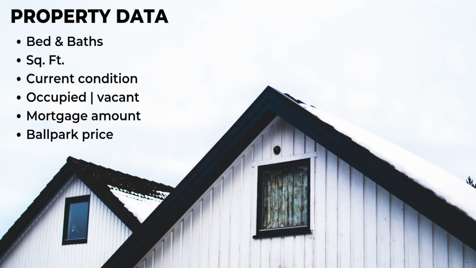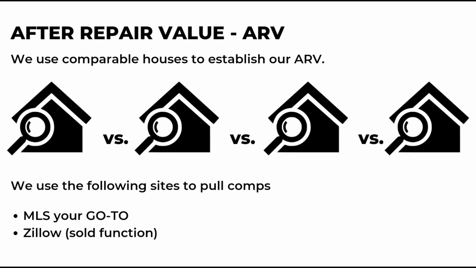So your first step is to determine what a home is worth fixed up, okay? It's the first thing you have to do. Now, this is known as the ARV, or the after repair value. Now, what a home is worth is determined by what similar homes are selling for in the area. Now, in real estate, we call these comparable sold homes comps. So comps are the single best way to determine what a home's value is.